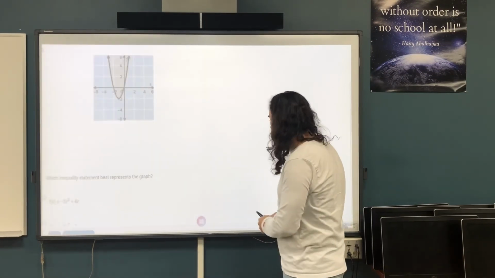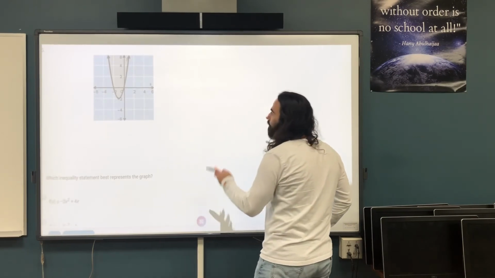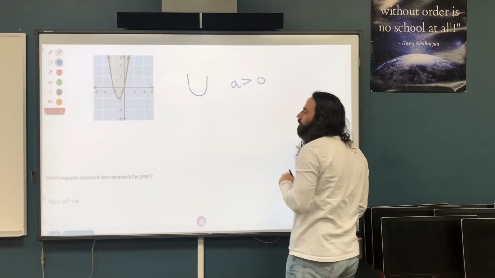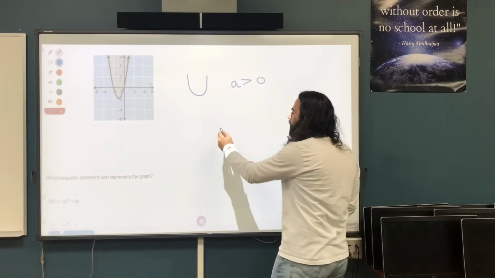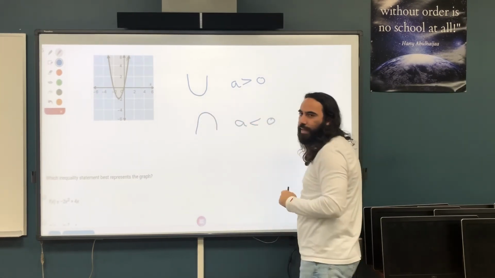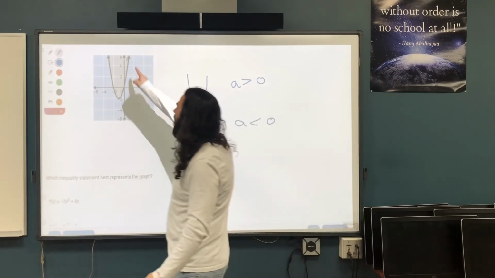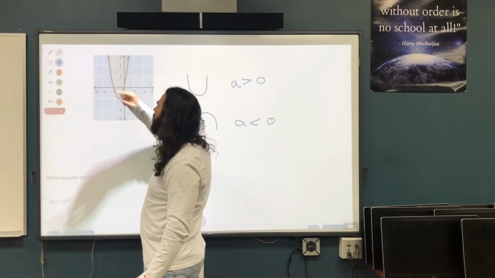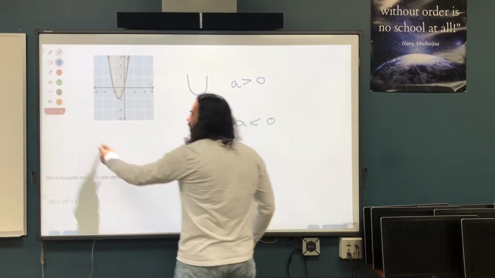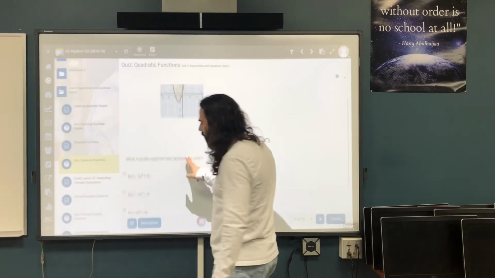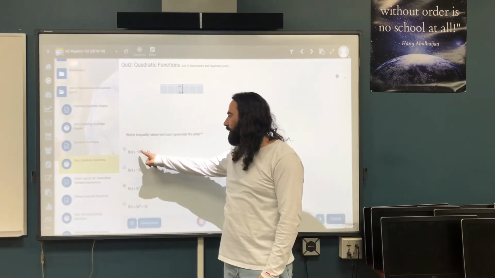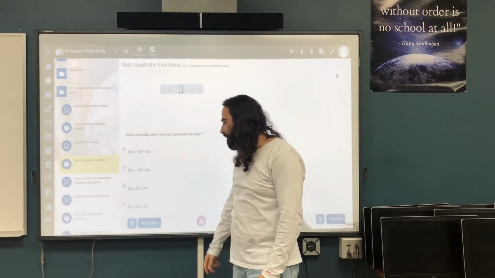As you can see, the graph is going up. So what does it mean? If the graph has this shape, a is bigger than 0, which means it's positive. But if the shape is downwards, a is less than 0, which means it's negative. In this case, it's going upwards, so a has to be positive. If we go back to the choices, the one with positive a is the third one. It's 2x squared, so a is 2, not negative 2.